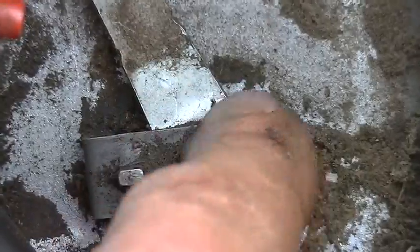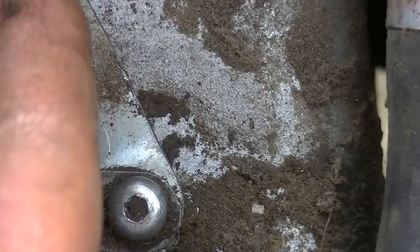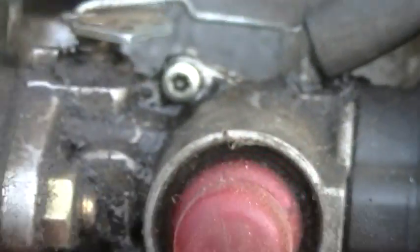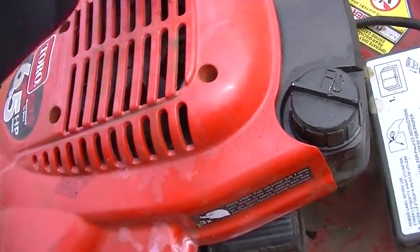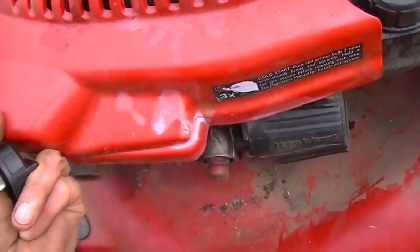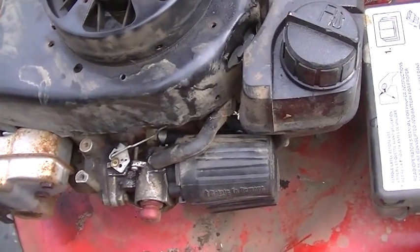I just moved this to the 3 o'clock position from the 9 o'clock position by hand. We'll see if that does it. With no wire on, it's still wide open, like it was. Nope, it still took off like a bat out of hell. So I don't know how I'm going to determine what is correct.